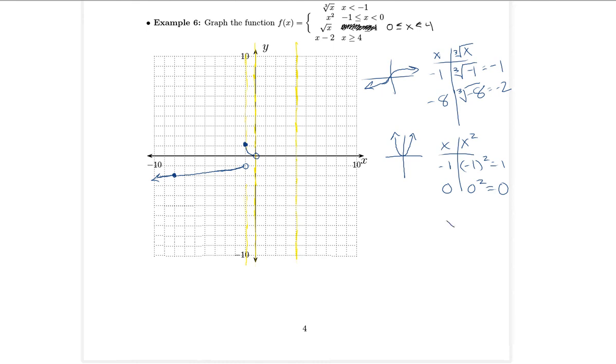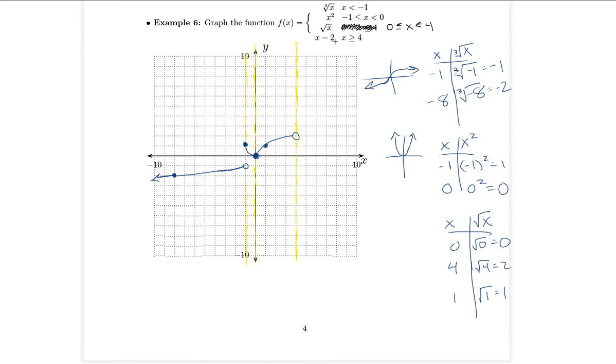All right, and then how about the square root of x? All right, so when x is equal to 0, the square root of 0 is 0, so I get to fill in that point at 0, 0. Taking my other transition x value, square root of 4 is 2, so when I go over 4, I go up 2, and I'm going to have an open circle there, because that's a strict inequality. And then it might be nice to have something in the middle, so another nice square root in the middle is when x equals 1. The square root of 1 is 1. So we get that picture right there.